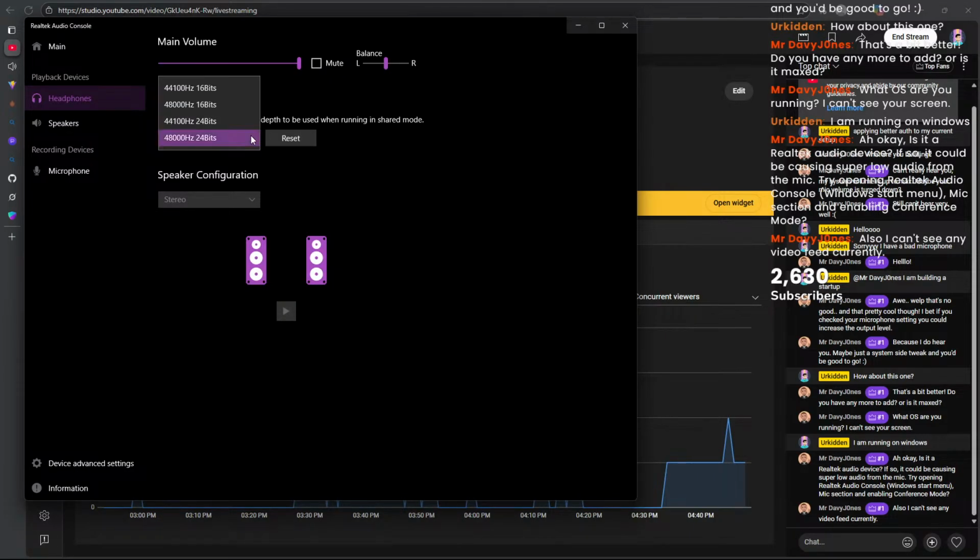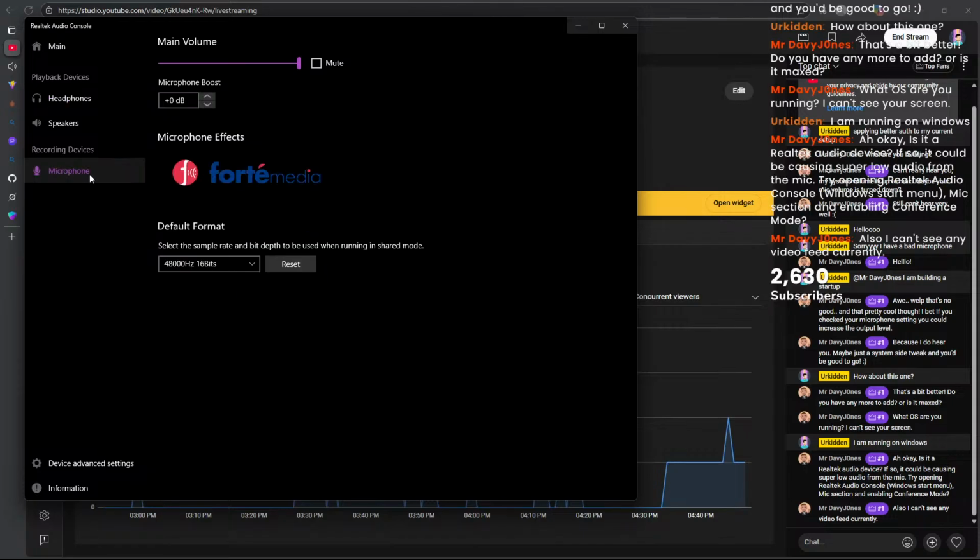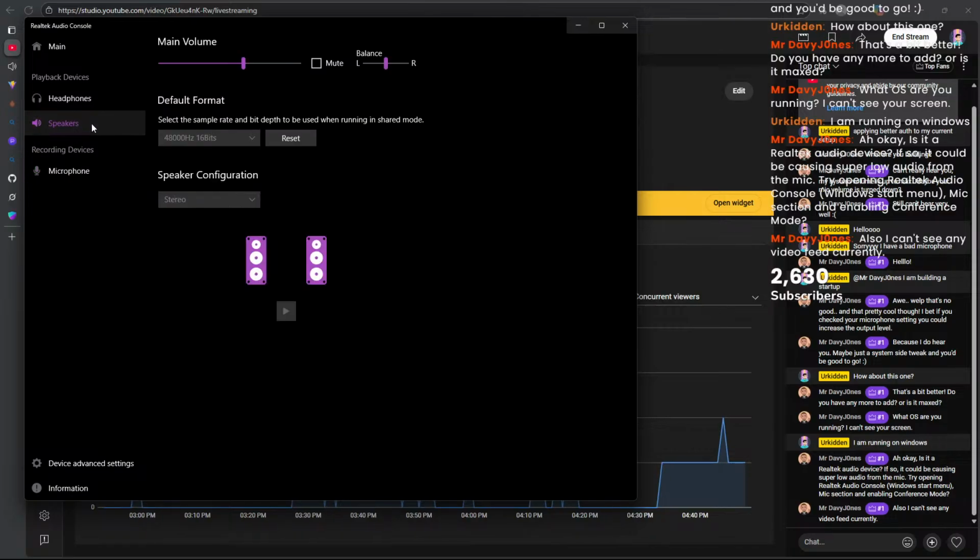Main volume. Headphone. Microphone. Microphone boost. Nice. Microphone boost. Speaker.